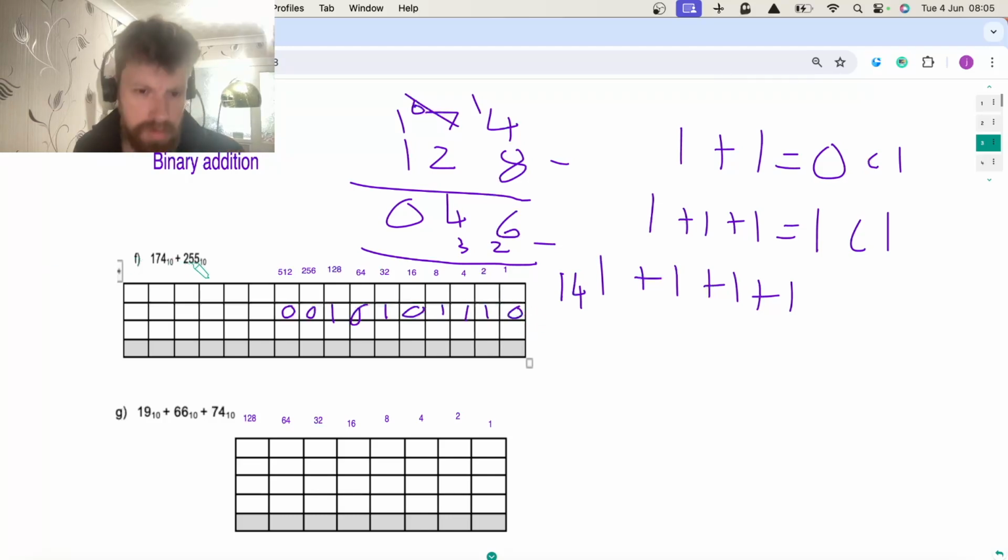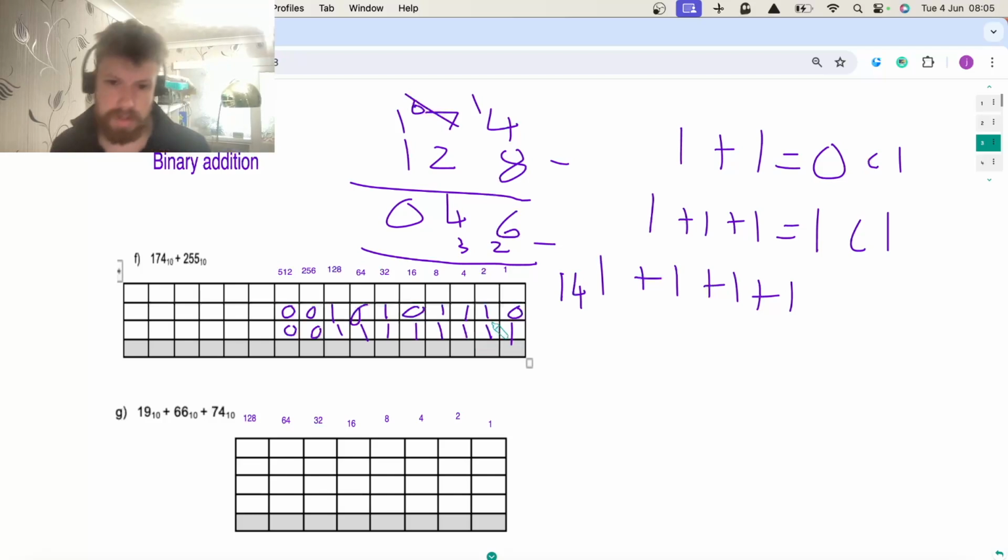A little shortcut for 255: because I know that the 9th bit is 256, I know that it's 8 ones. It's like if you had to represent, for example, 63, it would be all of the ones here as well. It's just a little shortcut, and it's just because I've been doing it a while that I realized that. So you go 1 1 1 1 1 1 1 1.